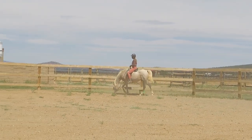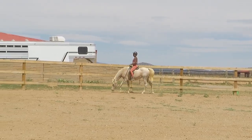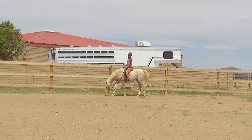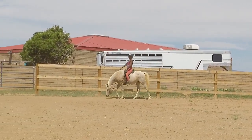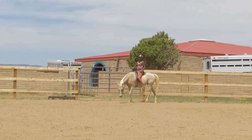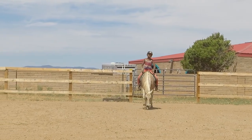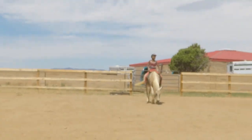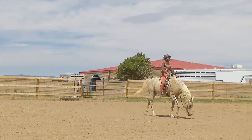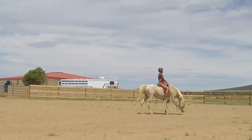And so another thing that I have been allowing for with her is letting her decide if she needs to take a break. She can't always keep reaching and going further and further all the time. Every now and again, you'll see that she might transition back down to a walk. And before I would ask her to kind of push through that, but I've stopped doing that. I actually will allow her to go ahead and take a break and catch her breath. And when she's ready to trot, she will. She really enjoys spending time trotting.